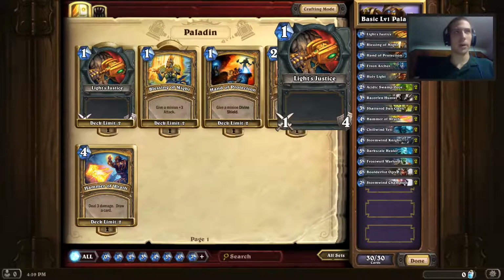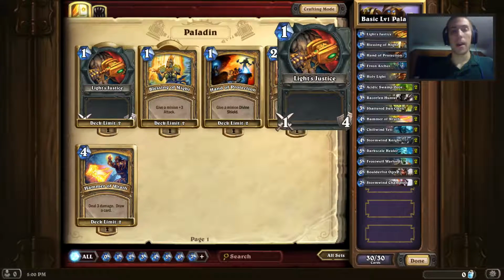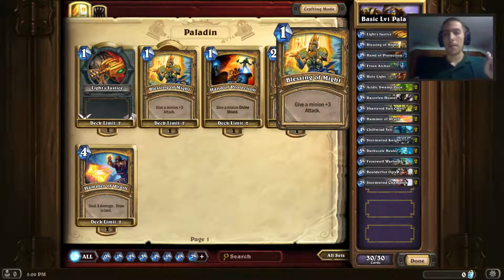You don't really want to end up having to use it to hit big things such as a Boulder Fist Ogre or Stormwind Champion. And as soon as you get the True Silver Champion, which I believe is a Paladin common, you probably want to swap one or both of them out for that card because it's a much better one. Second card is Blessing of Might.